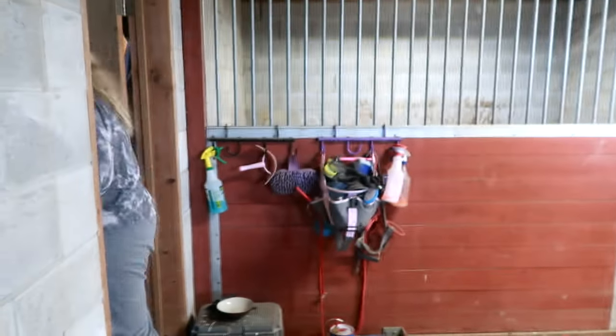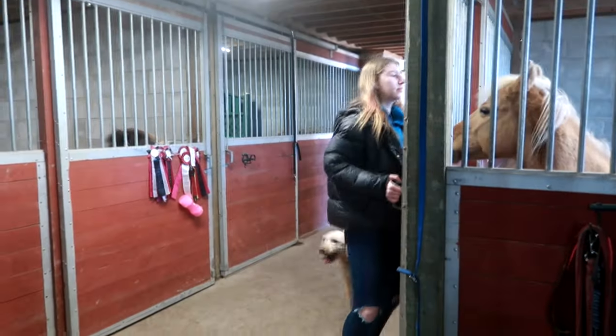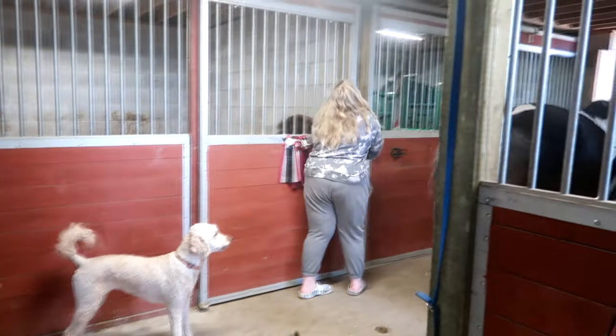Oh my God, we haven't even let the horses out. What the heck are we doing? Let's go, girls. Sophie just points and her dog goes where she wants her to. Stay here. All right. Here we go. The daily turnout. Oh, I forgot to brush her. What the heck? My horse is going outside dirty today.